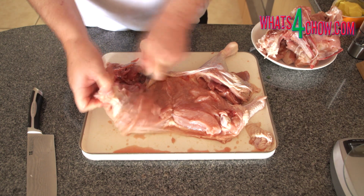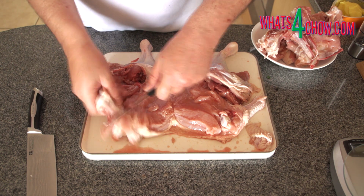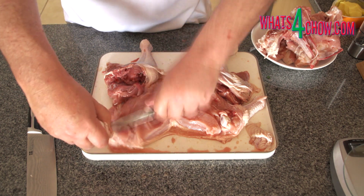To debone the wing, cut around the wing joint. Grab the joint and scrape the flesh down the bone. Pull the bone free, tuck the flesh back into the skin, and then continue with the other wing.